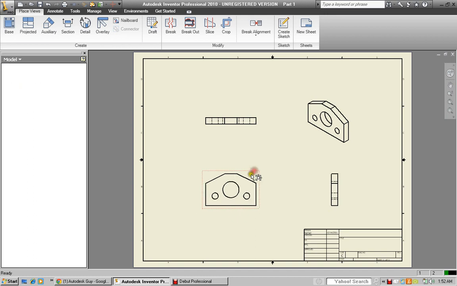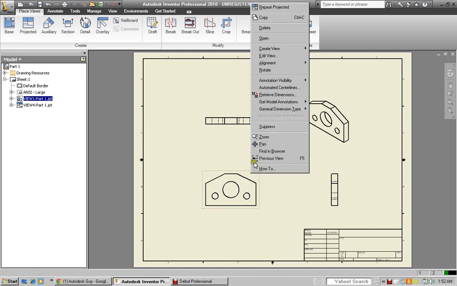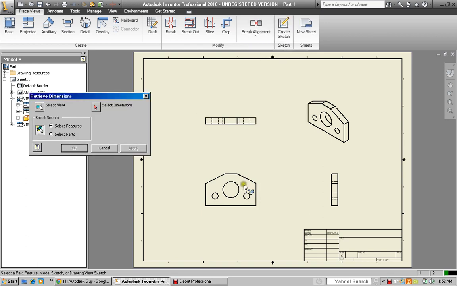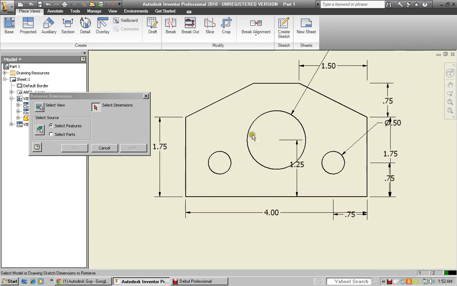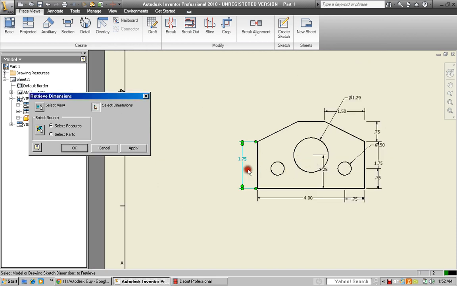from this point we need a few dimensions, and the best way to do this is just by selecting the view and clicking retrieve dimensions by right clicking. We're gonna go into select dimensions, and you can do select view to select this view or the side view, the other side view, top view, it doesn't matter, but we want to select all the necessary dimensions that it will take to tell another person how to create this part. That's what you gotta ask yourself. Can I give this drawing over to somebody else and have them create it successfully? And with ease, that is the key.